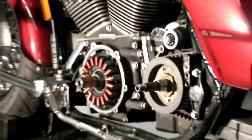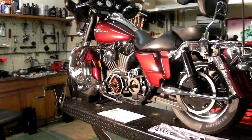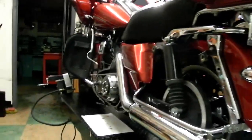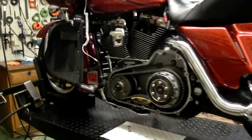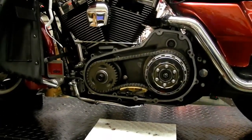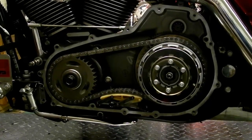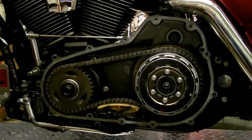Here at Bikes Built Better, we're going to do an in-depth examination of problems with 2007 and later Harley-Davidson primaries. We'll be examining the chain tensioners and the compensating sprockets as well as clutch hub issues and shell issues. We have issues with these bikes with the compensators making a lot of loud clunking sounds that are very unnerving, starter grinding, and chain tension that is just way too tight. And we will be finding solutions.